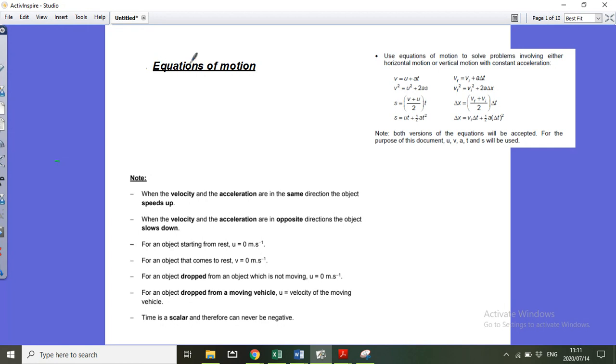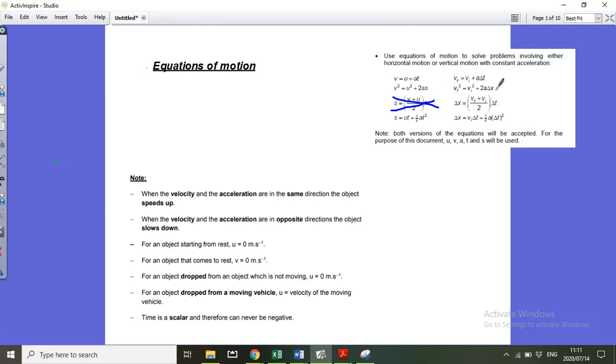The equations of motion revision. I'm going to stick to the equations that you see here on the left-hand side. Please also remember that this one here, you have to be very careful to use because it's often used with the wrong signs and then it gives you the wrong answer. So you will be able to use the three equations there to solve all your problems. This one is not taboo, but please try and avoid it, except if you know exactly how to use it.